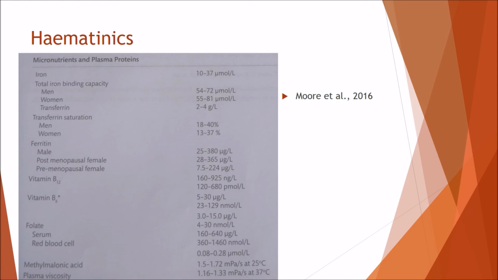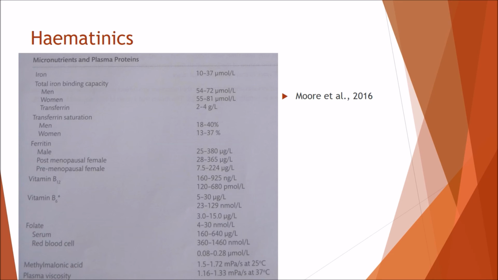Okay, so once you've analysed the morphology and the several characteristics of the blood itself, you can then perform something called haematinics. This is when you're analysing the micronutrients and plasma proteins. Here you'll often be analysing the iron within it, and also the amount of folate, which is vitamin B9, and the amount of vitamin B12, both of which are essential for DNA synthesis. And iron is obviously essential for acting within hemoglobin to actually bind the oxygen to it.